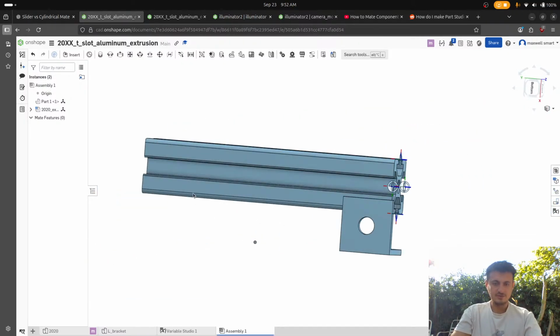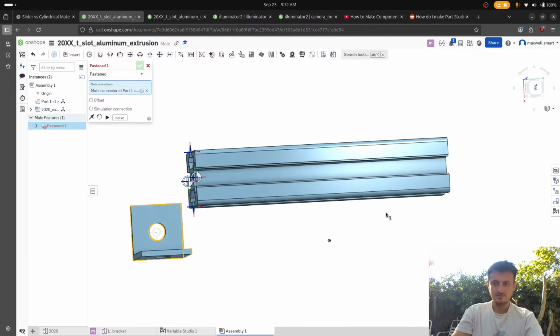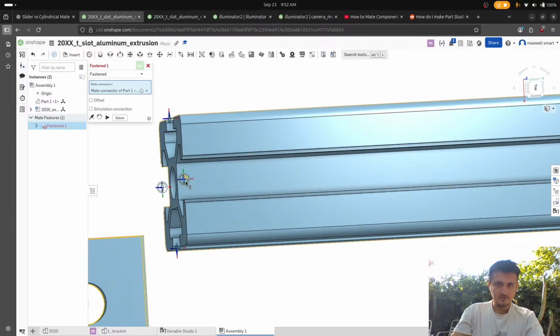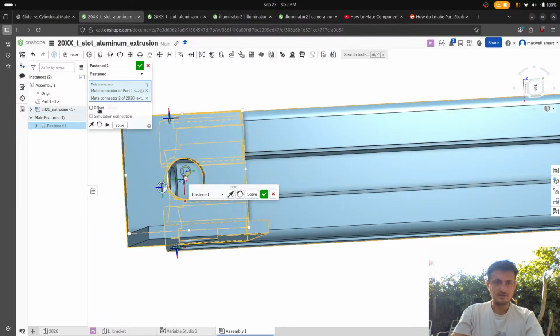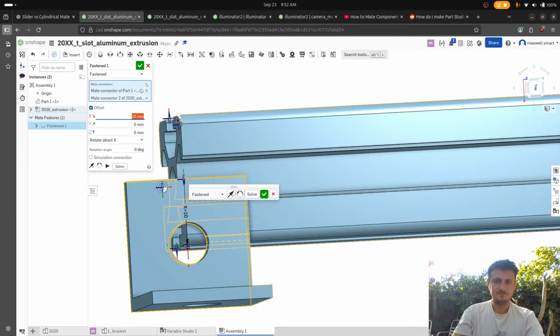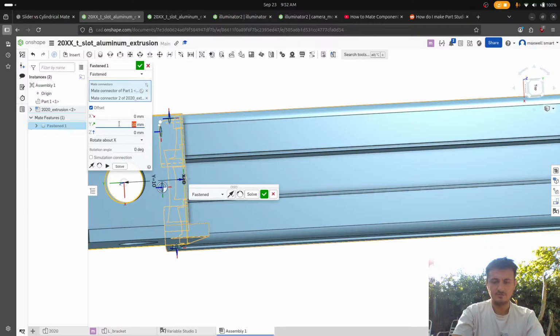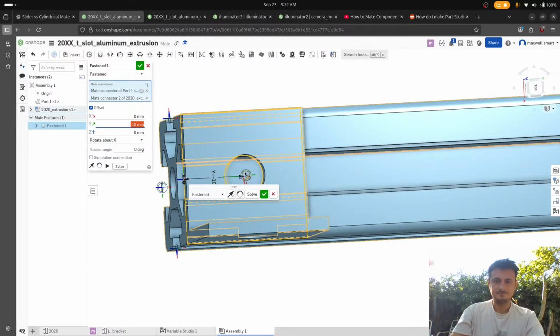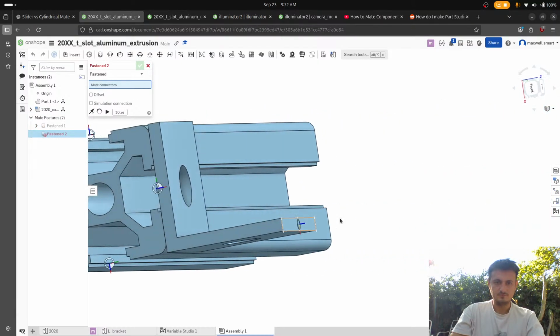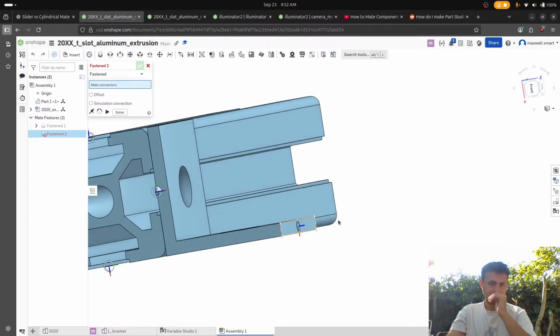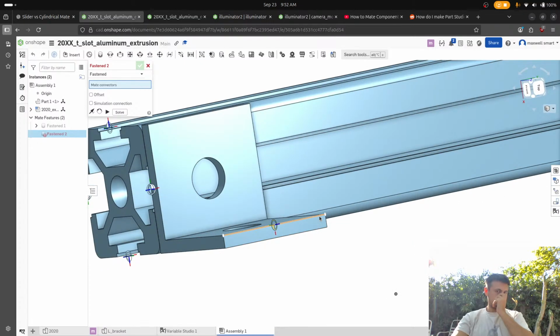So now what we can do is we can just go like this. And then get that. And then just offset the X by 10. Oh, I guess I messed that up. This is supposed to be 0. This is supposed to be minus 10. And then you just put a T-nut in there.